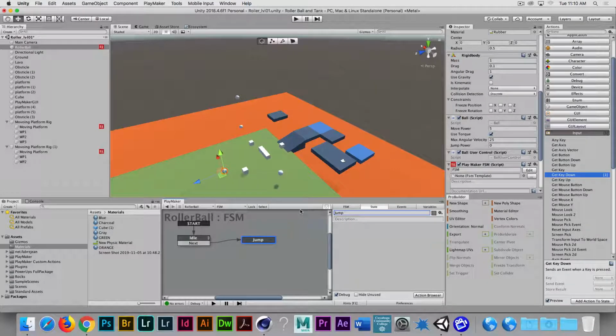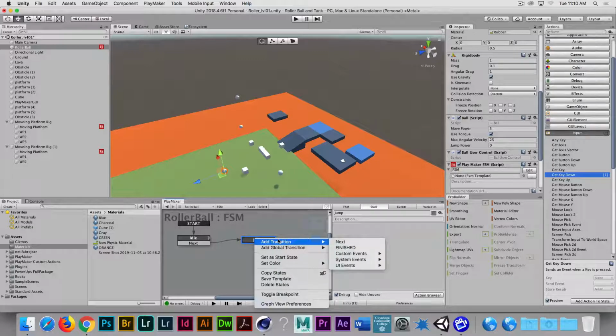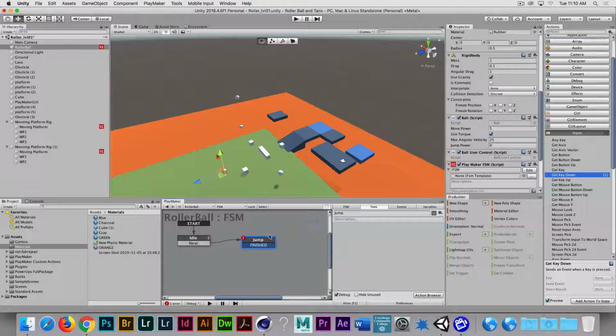Now, we could use a finished state, which is what I'm going to use now. Remember, this is a unique state that we could end up breaking if we layer in some actions that are incompatible with it. If I right click and add transition, there's this custom finished event, which just simply means that whatever's on the state, when it's done running, exit through the finished state. So this is a really simple way to say do whatever's on that state and then follow the finished transition out of that state. This is a testable logical loop here. We're listening for the get key down space.